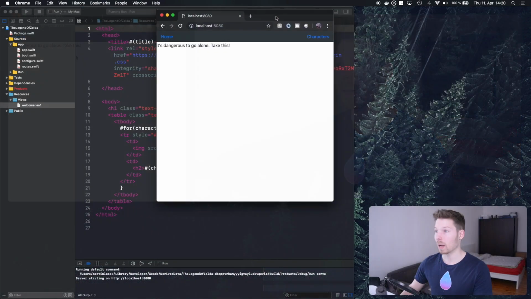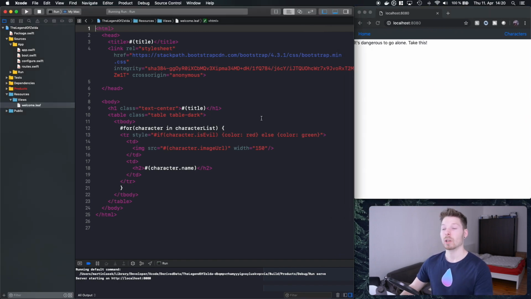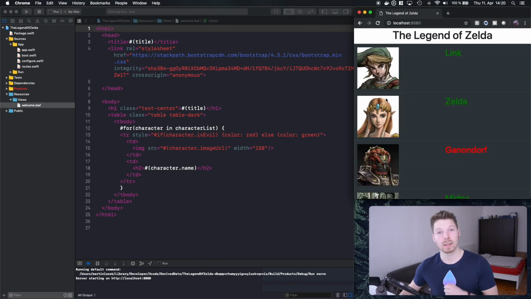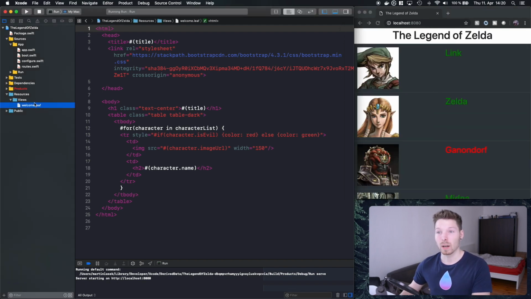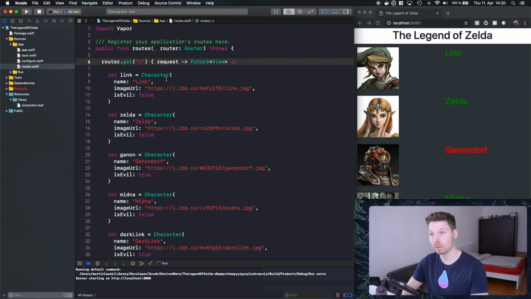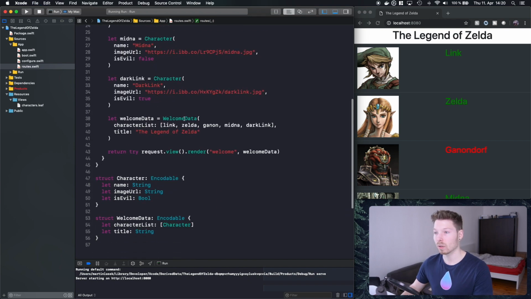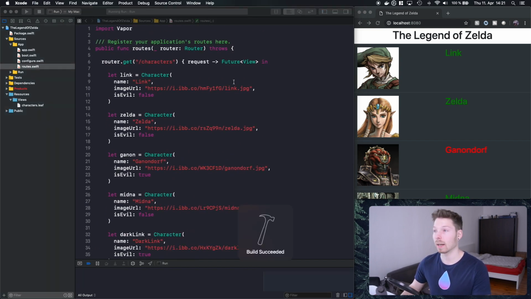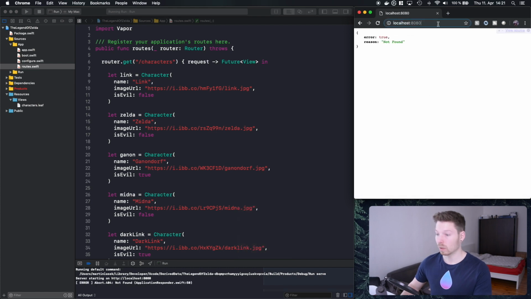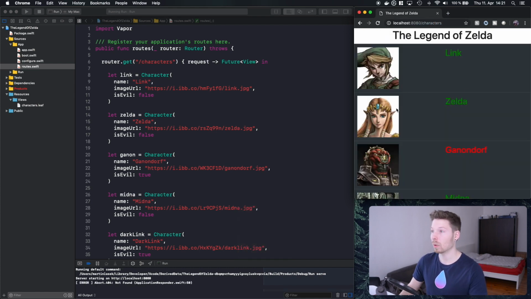Let's dive right into it and start with our last state of the project, which is only the character list. As a first step, let's fix the name and call it characters instead. And in our routes, let's have our index not return that file, but actually characters. And down here, this one has to be the file name, which is characters. So we got that one out of the way. If we rerun and then refresh the site, you will not get the index, but when we call characters, we do have the list of characters.